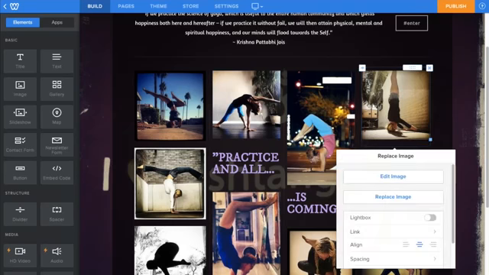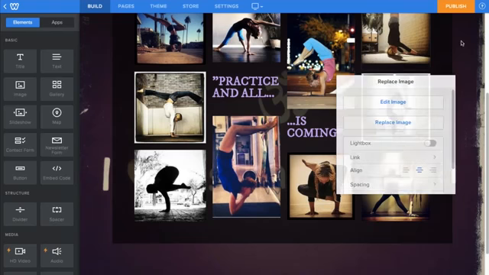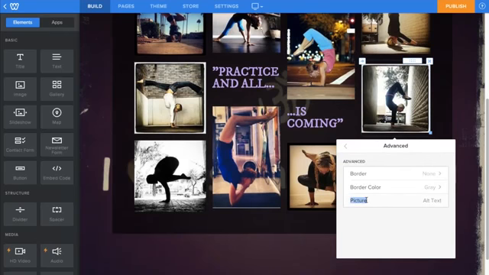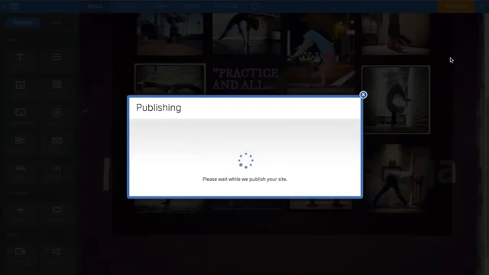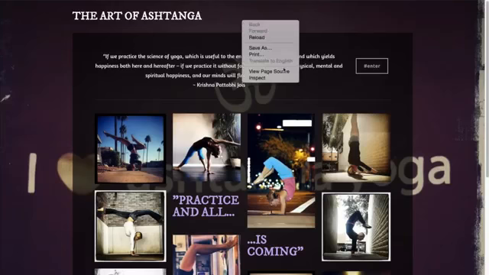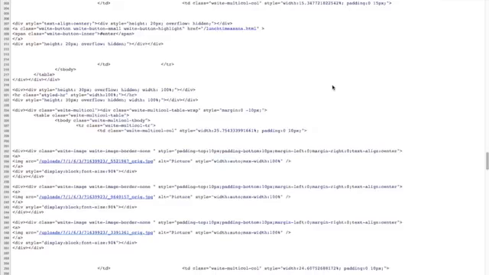I want to say something like advanced Ashtanga Yoga headstand. And we'll click back to save. And this one, how about we set Ashtanga Yoga arm balance, and back to save. So if I publish my site now, remember no changes will go live until we publish. We're going to dip back into the source one more time. We're going to find these images on the page.